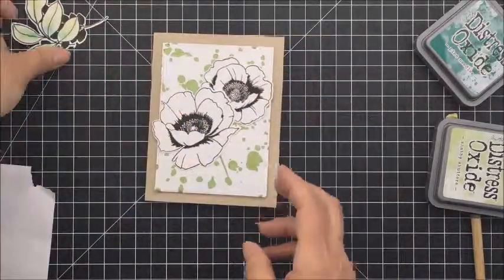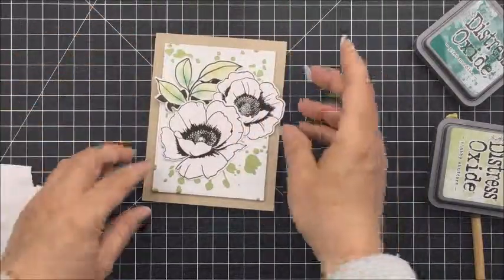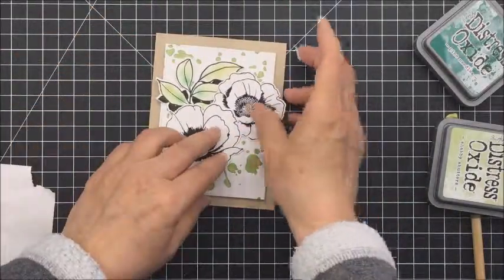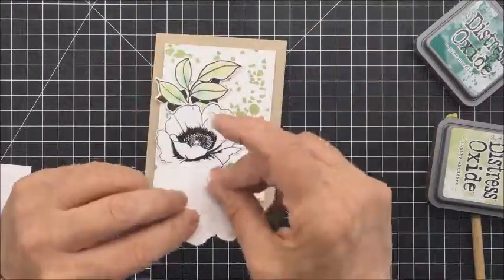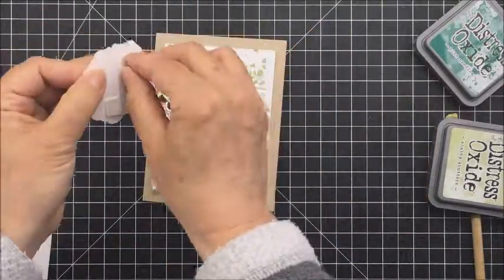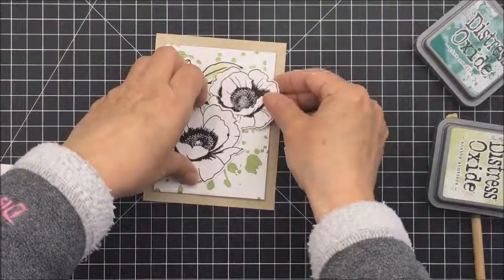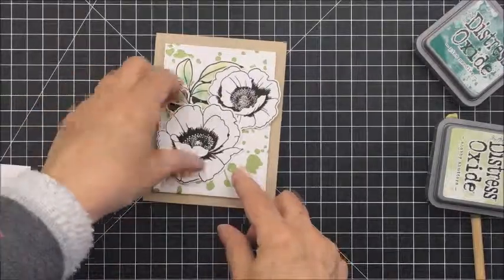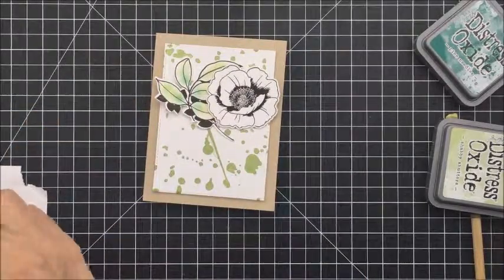And now I'm also going to pop my little blooms up onto my card front with some foam adhesive as well. I will just glue my little foliage in behind there with a little bit of liquid adhesive in a minute or two, and I will almost be finished this card. So I'm just going to take the release paper off the back of my little foam squares and get those blooms added down to my card front.